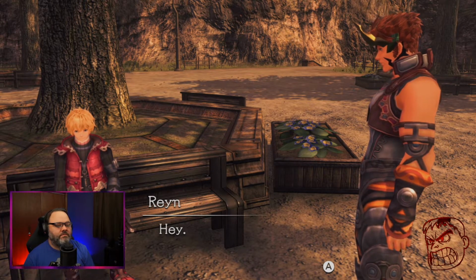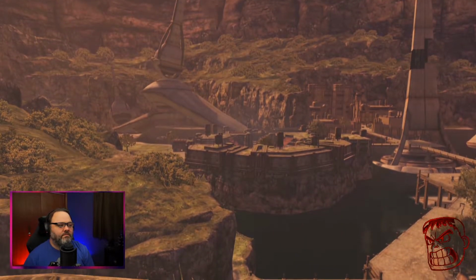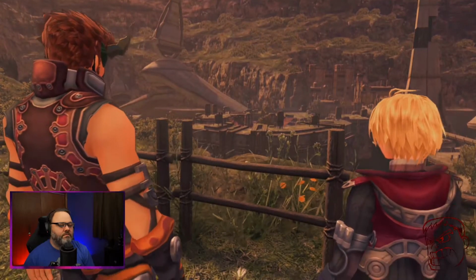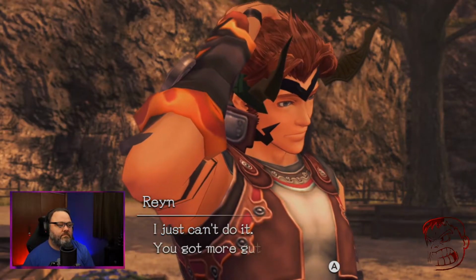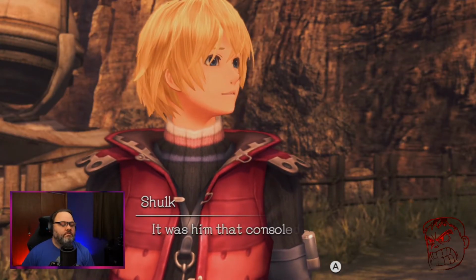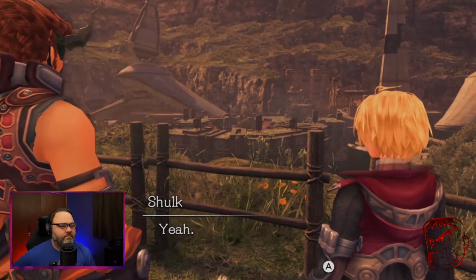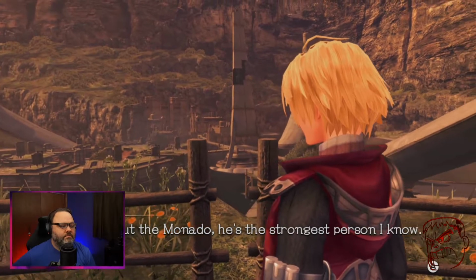Hey. Have you been to see Dunban? Yeah. I just can't do it. You got more guts than me. Not at all. It was him that consoled me. Oh. I guess that's the type of guy he is. Yeah. Even without the Monado, he's the strongest person I know.